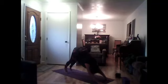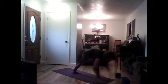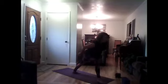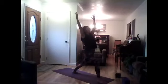I'm going to take the right leg, send it all the way up to the ceiling, and take a lunge with that right foot in between the hands. Flatten your left foot down so that the toes are angled to the left corner of your mat. Push down through the heel. We're going to come up with the right knee staying bent and sweep your arms back behind you. And lift your chest off your right thigh. Really root down into the back left leg. Both hips are square facing the front of your mat. And raise both arms up for your warrior one.